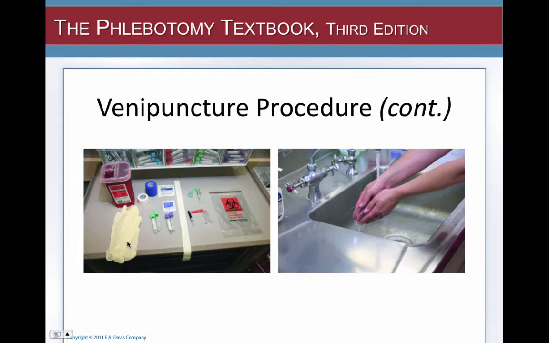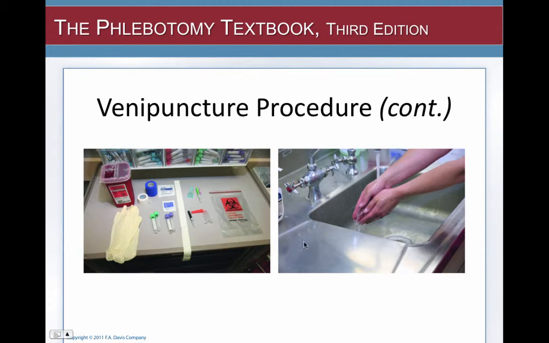The phlebotomist gets all of her materials ready. And again, this is something you're going to practice. Don't feel like you have to come and know this the very first time you draw blood. Okay, we'll go over all the things you'll need again when you get ready to actually practice on the mechanical arm and when you get ready to stick your first patient.